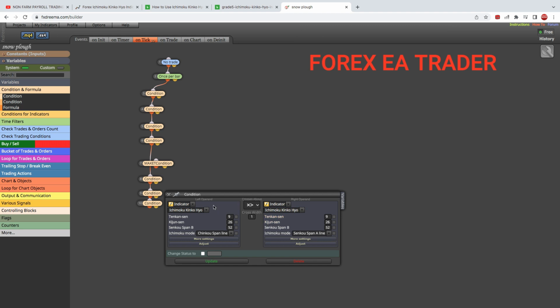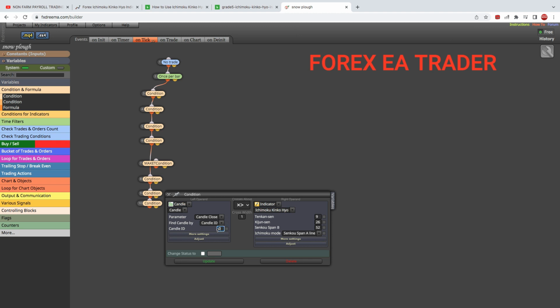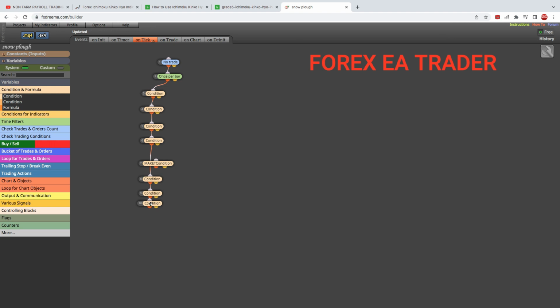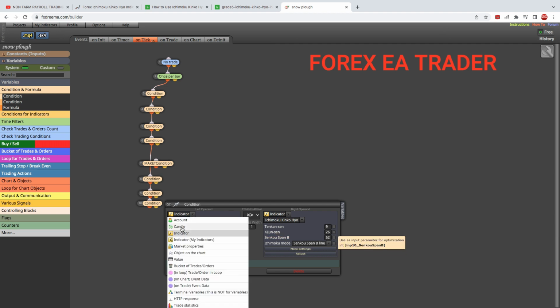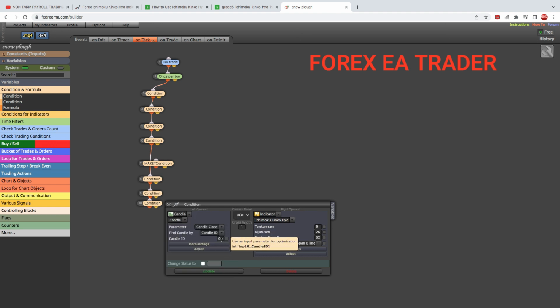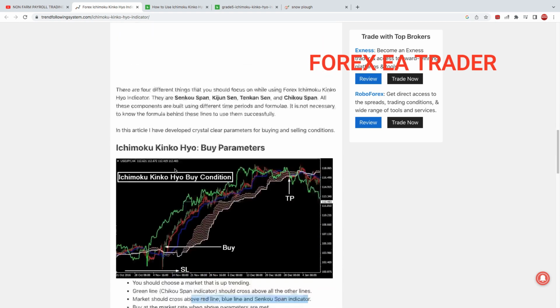Here we're just changing the candle again, and candle 1 above Senkou span line A. So in FXDreema these Senkou span lines are 2. So this Senkou, we know that is the cloud. So again here, candle 1, and we are just going to update. And what else do we need?